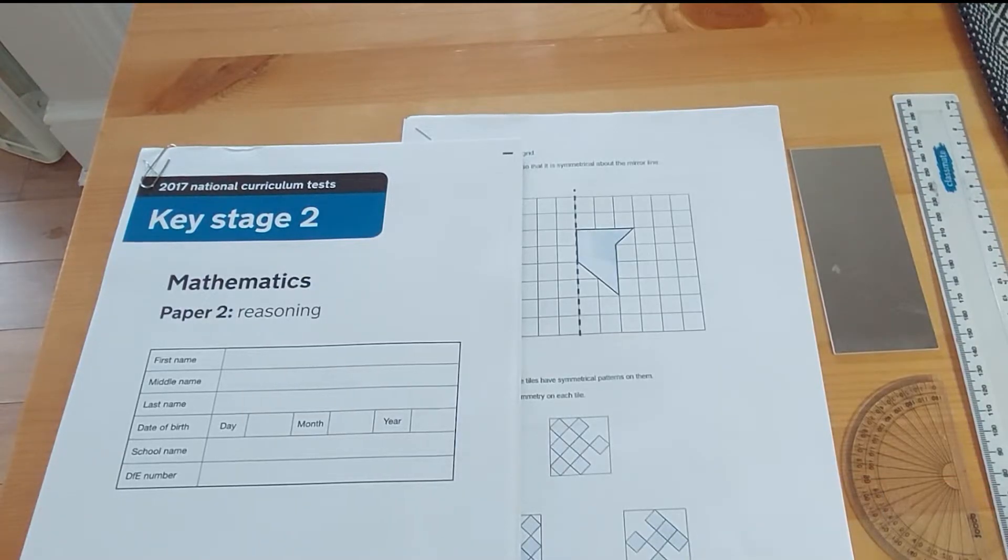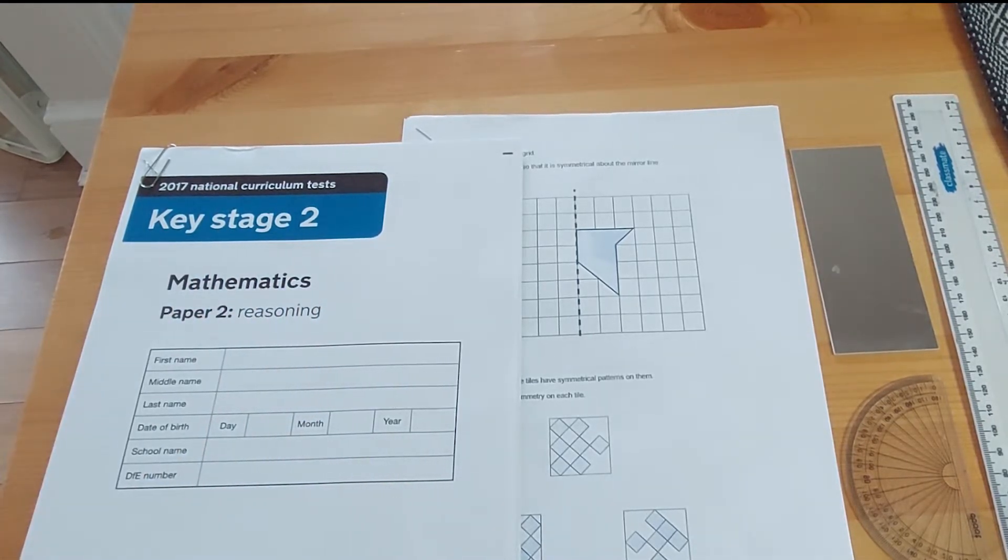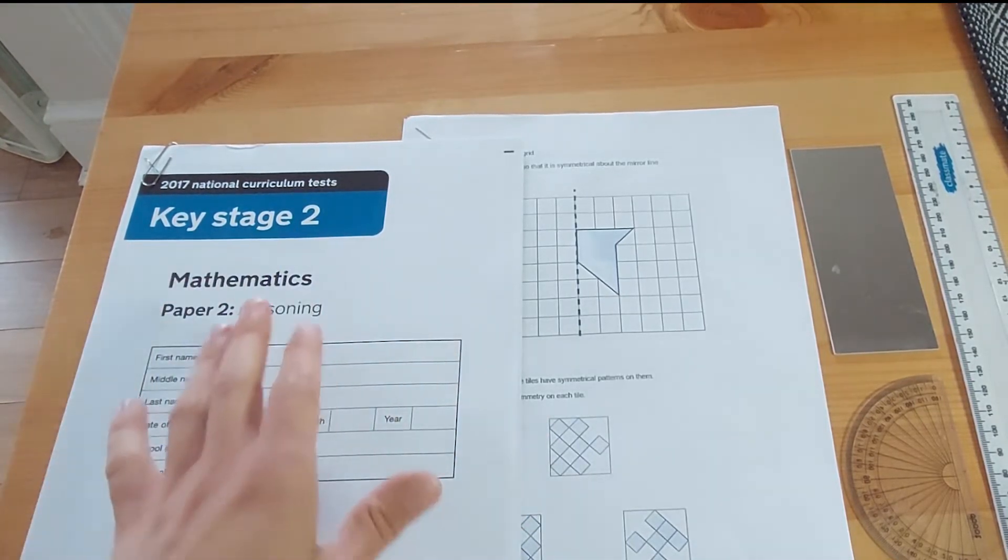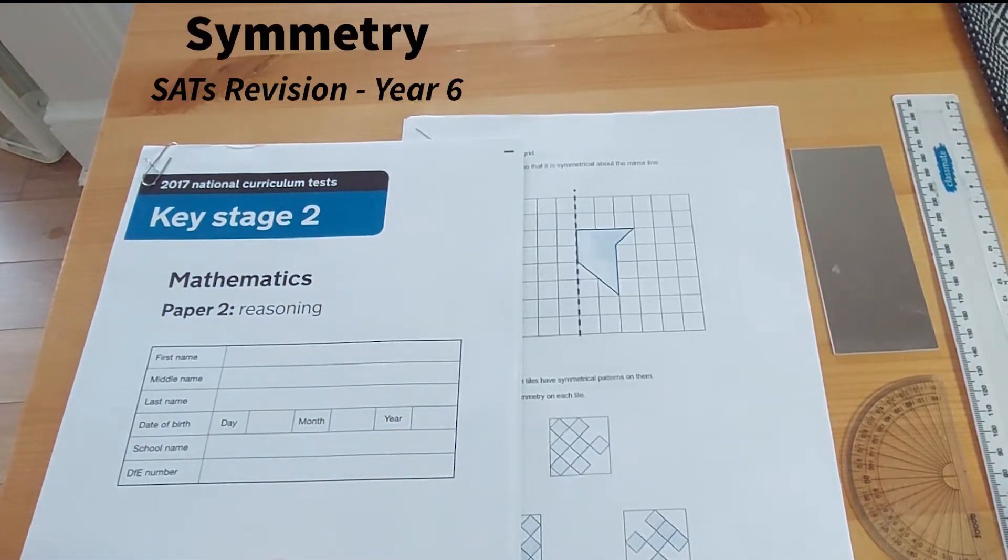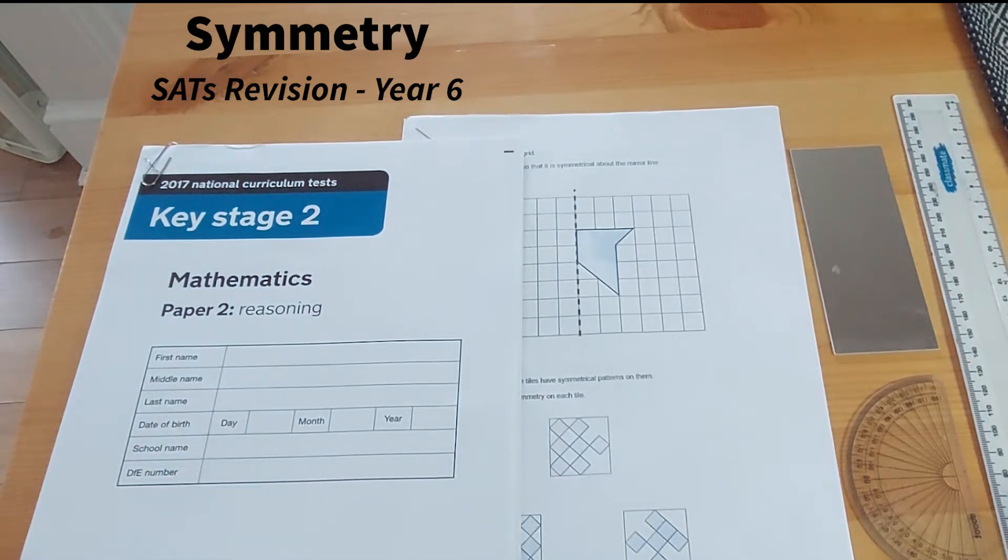Hey guys and welcome back to the channel. So today another session on Key Stage 2 year 6 SATs revision and today I'm going to look at some questions from the maths paper, paper 2 and 3, the reasoning papers. I'm not going to go through the whole paper, if you check our channel you can see a walkthrough of some of the papers. But what I've been doing with the children in my class is looking at specific questions where we can teach these things quickly to the children and they may come up in the test and they'll be able to score a couple of extra marks. These things will be like symmetry.